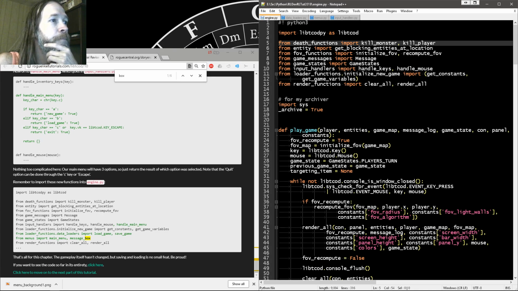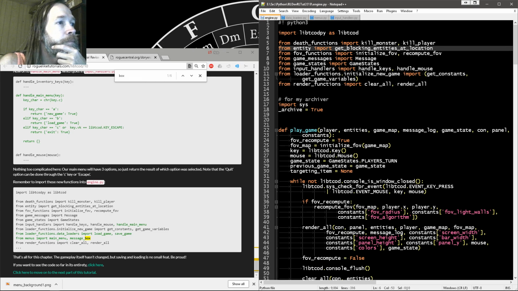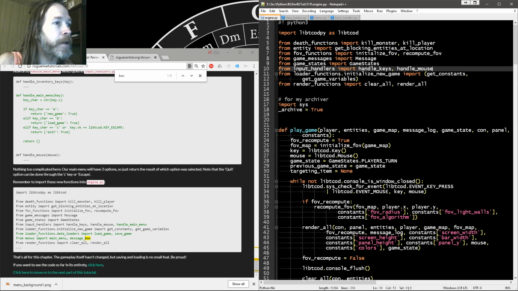Then the functions, entity, FOV functions. Game messages, import message, game states, import handlers, handle key, handle mouse, handle main menu.